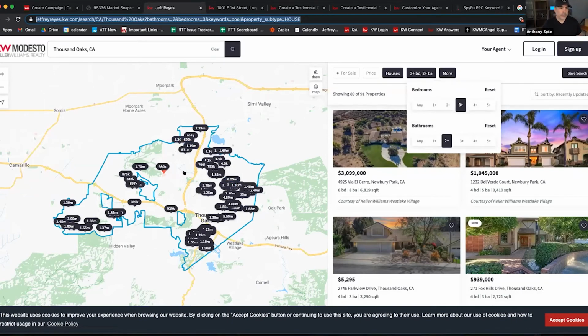So your cost per lead will be higher, but the quality of that lead will be significantly better because somebody is on your site. They've been looking for a little while, and they've willfully given you their information to inquire more about that property. So that lead may be $20, $30, $40, $50, but that lead is going to be significantly closer to a transaction than a $2 Facebook lead.